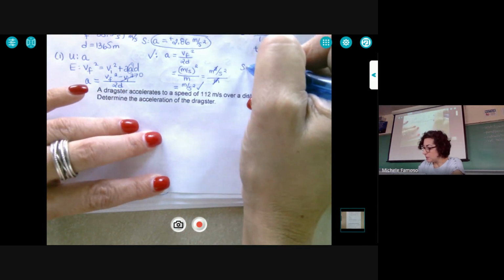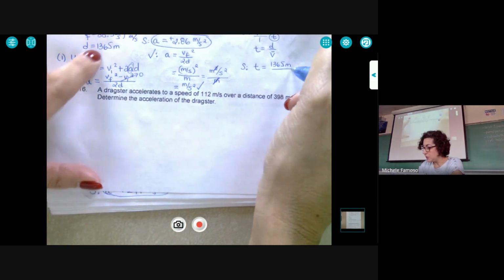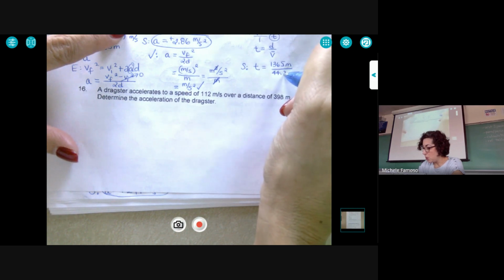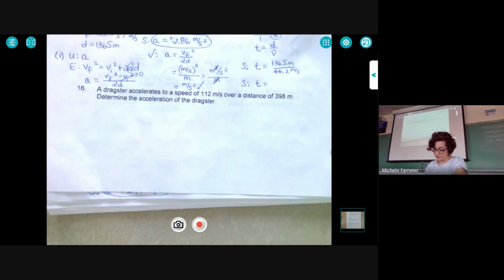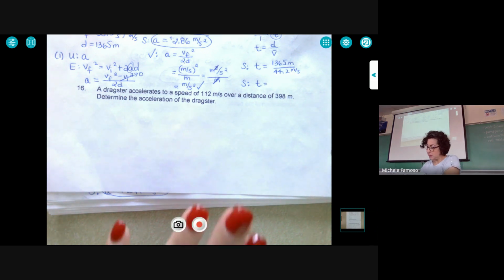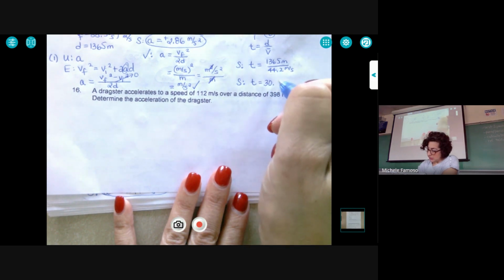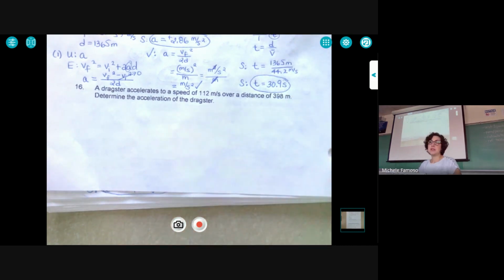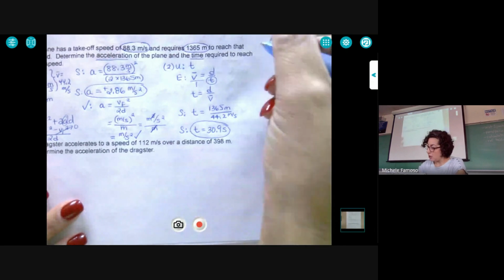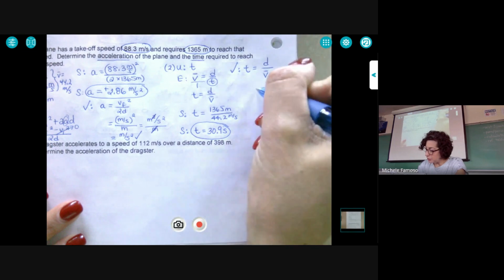Now let's go ahead and do our substitution with units. So 1,365 meters divided by 44.2 meters per second. And Nick, what does that give us for the time with our appropriate sig figs? Does time need a positive sign on it? Oh, I know. No, because it can't be negative. It doesn't have a sign at all. It's not a vector.